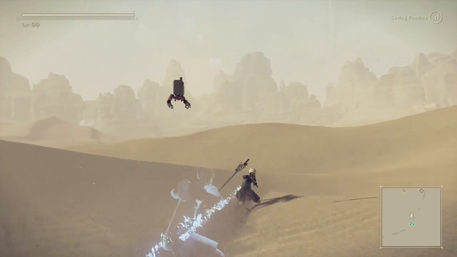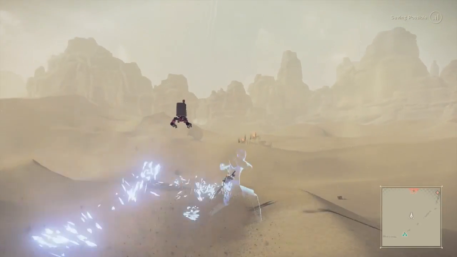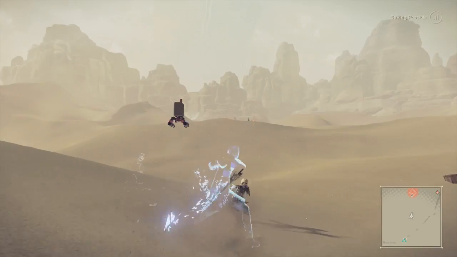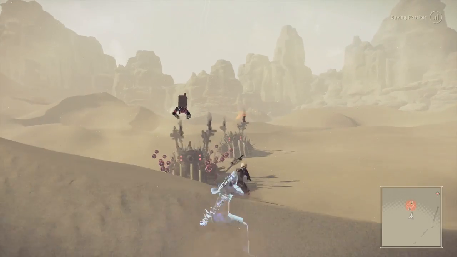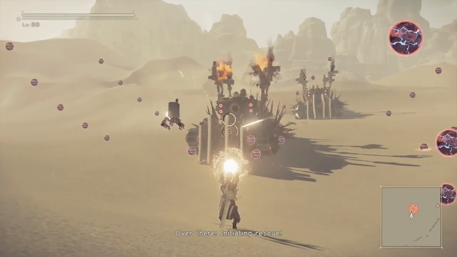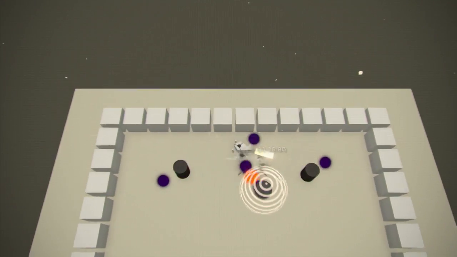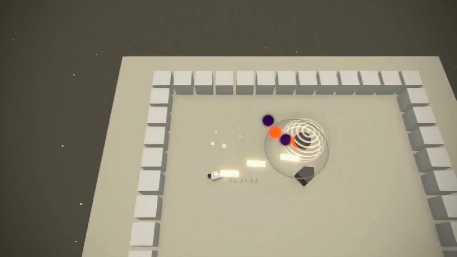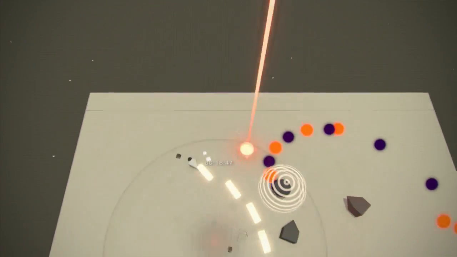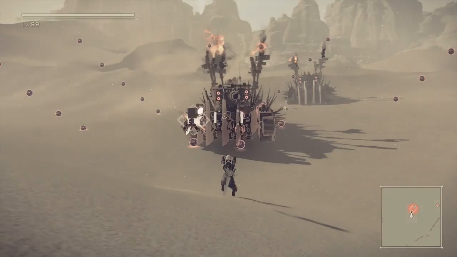Hopefully that's easier than just trying to navigate my way to it without marking it off. Over there! Initiating red... Well, I messed up a little bit there, but it's fine.